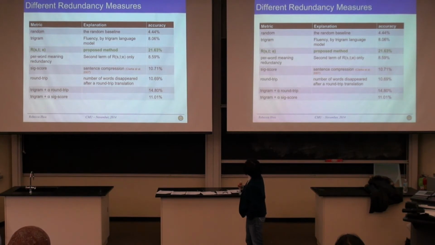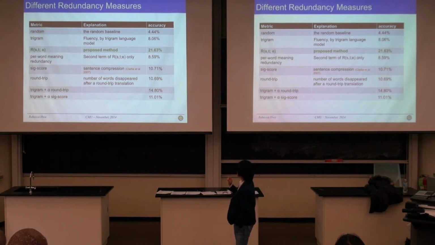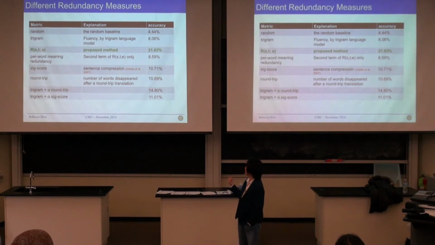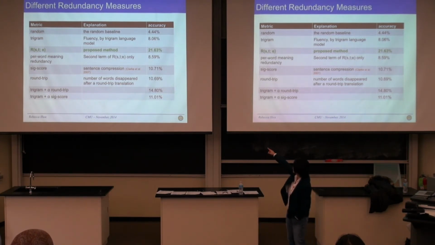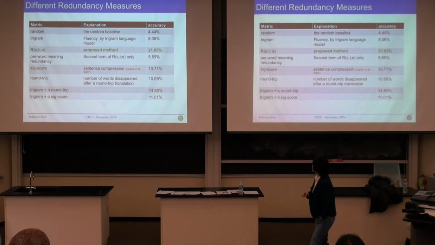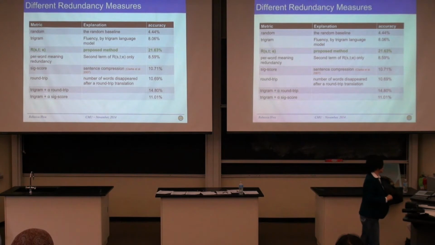So the interesting thing about this is that the way that we compose the metric, combining trigram with the proposed individual word redundancy measure, we actually do see a case where the sum is greater than its parts. This is actually very rare in NLP for me. Usually you sum up the parts that do well and then you get something that's a little bit less, which is usually the case in, for example, round trip and the other score. So that's kind of where we were.